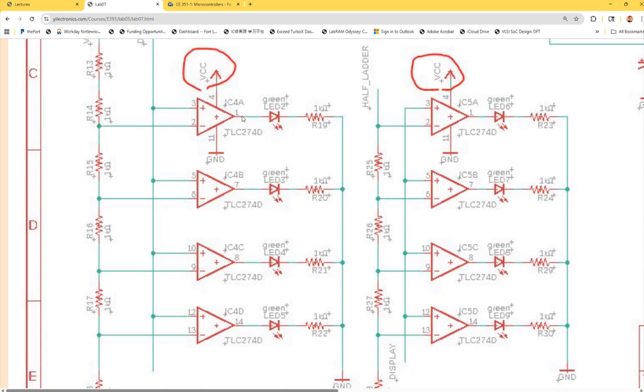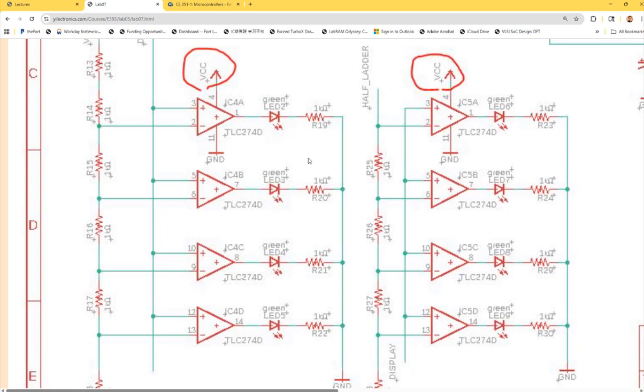Okay. So you keep placing after the 4th one, you keep placing another 4, and they will all be labeled as IC5, starting with A, B, C, D. If you keep doing it, it will be IC6, A, B, C, D. So one quick question: if you don't have to use 4 of them, you have one chip, and you only need to use 2 of them, you keep placing A and B. Do you still have to place C and D in the schematic in order to make it error-free?